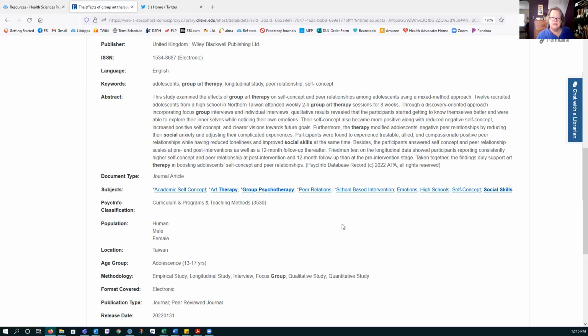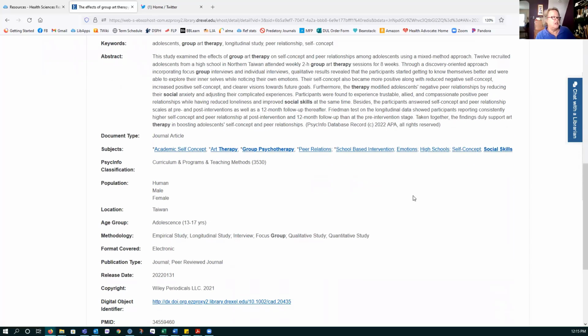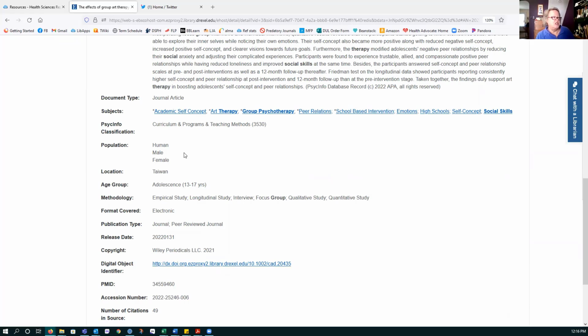And then down here, you have the actual subject terms. These are the descriptors that are assigned by the APA indexers using terminology from the APA thesaurus, which is really just a systematic dictionary of subject heading terms. And then as we go down, we can see additional ways that this is indexed. Population tags, human, male, female, age groups, methodologies. And this is a search field that is really useful, especially for students who have been assigned to find a particular type of research article.